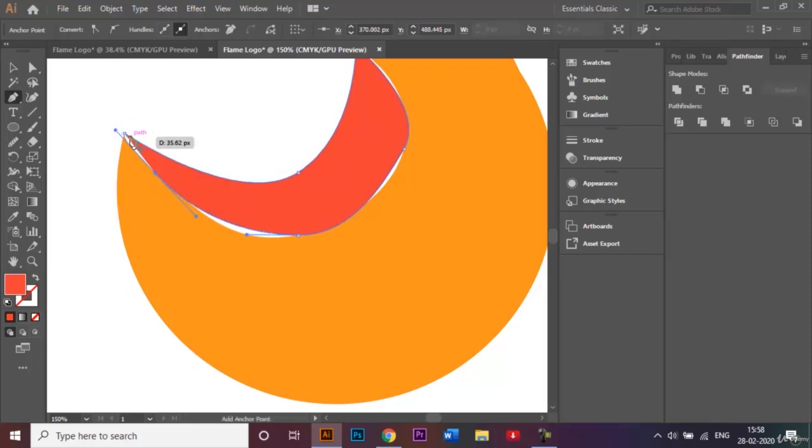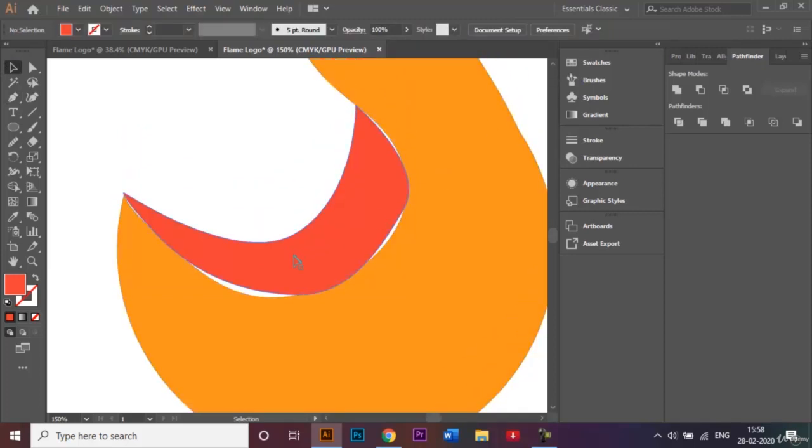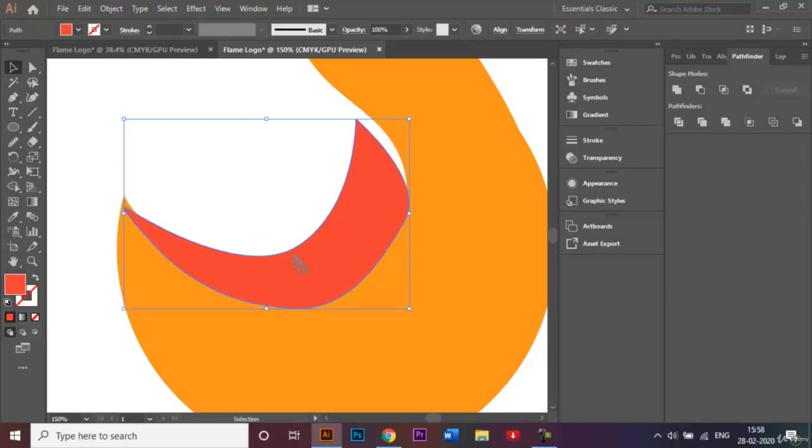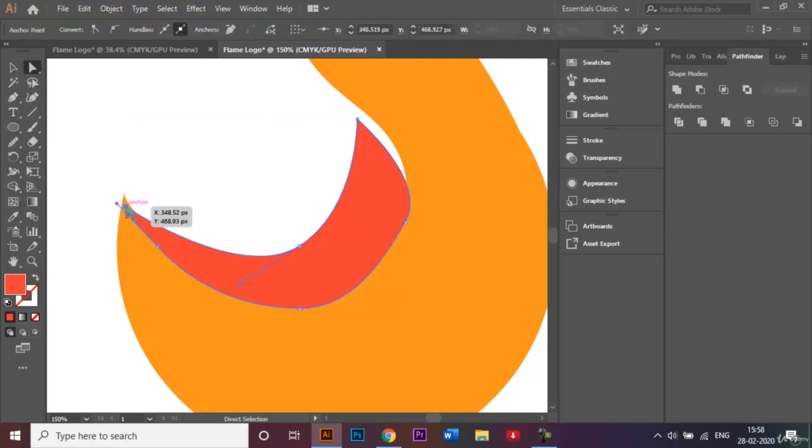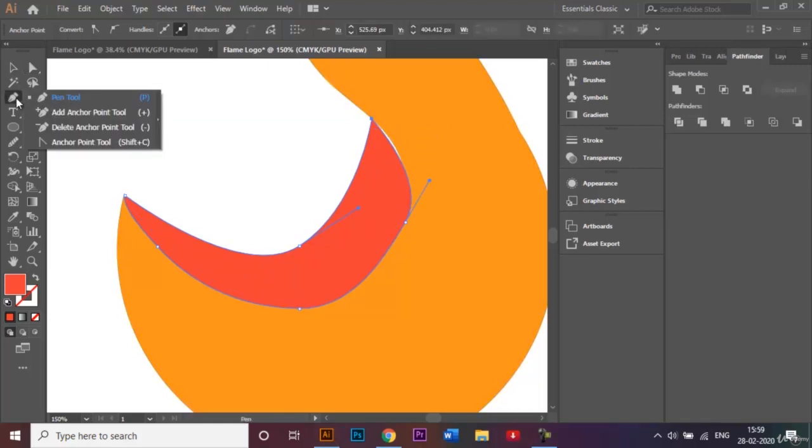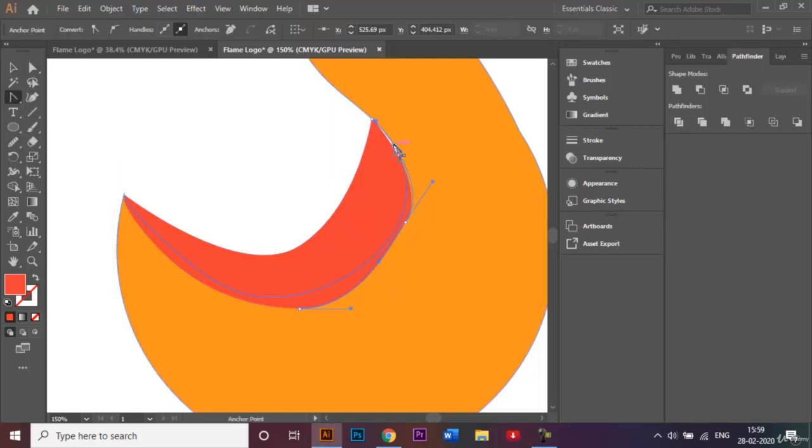Like this. And just close the shape like this. So I know it hasn't really come out to be perfect, but I'll just select this and just bring it down a little. And with the help of the direct selection tool, I'll be just adjusting this a little bit by clicking on these anchor points. And like this, click on this anchor point, get it over here. And go back to the pen tool, and I'll be using the anchor point tool as well. And just select on this path and bring it over there like that.